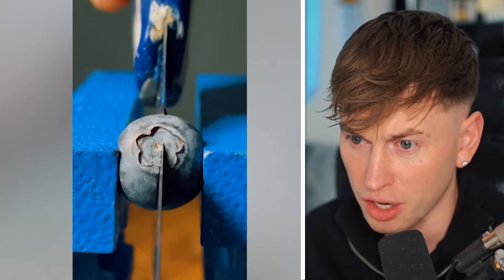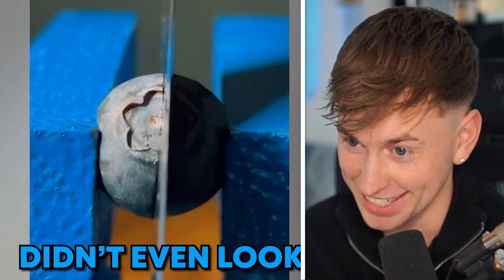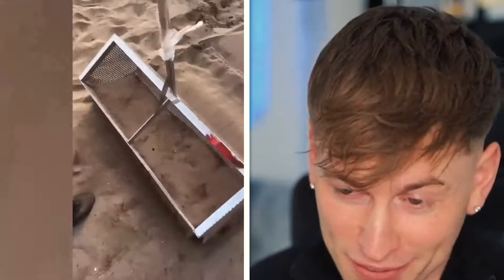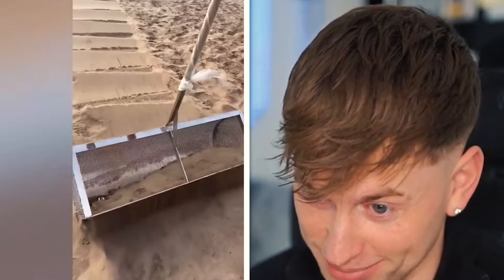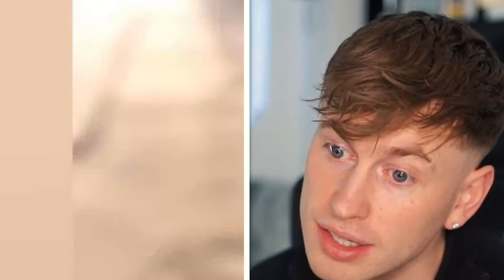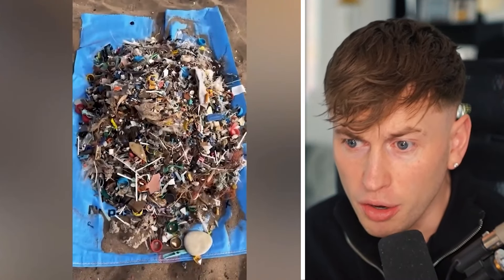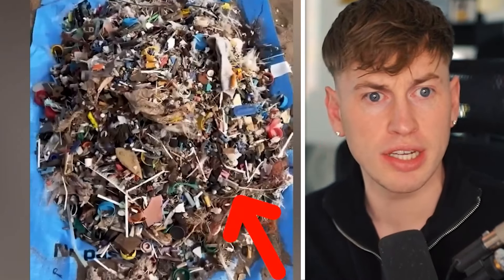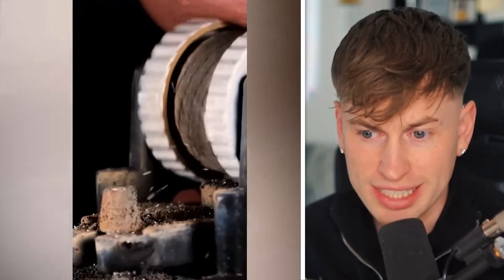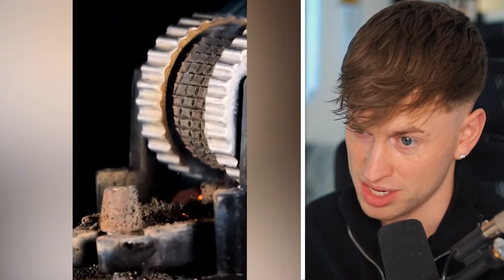Very close shot when you slice a blueberry. I haven't seen it — nature is fascinating, guys — just cutting a blueberry. To filter all the trash out of the sand. Imagine how much trash is in the sand. Actually, in the ocean there's a lot more, to be honest.